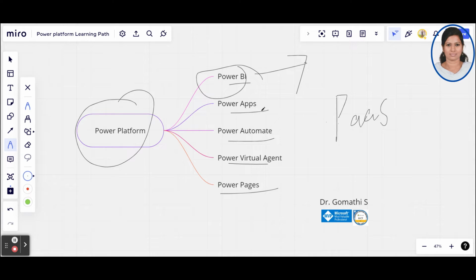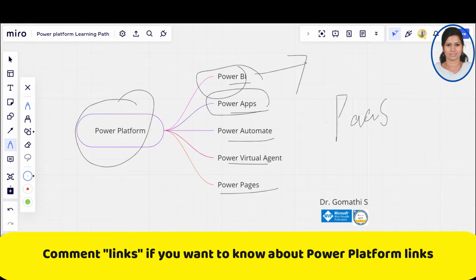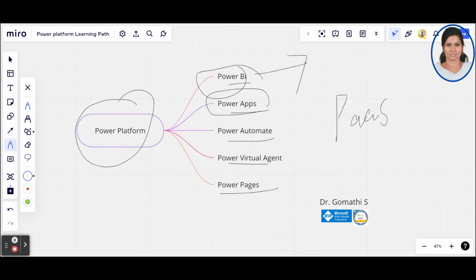Then what about Power Apps? Power Apps is a platform developed by Microsoft which allows us to create custom business applications for various devices and platforms. With Power Apps, we can create our own application, like a mobile app or tablet app. It has a simple drag and drop interface, so anybody who doesn't even know what coding is can create an application with drag and drops, a few clicks, and a few small business logics.